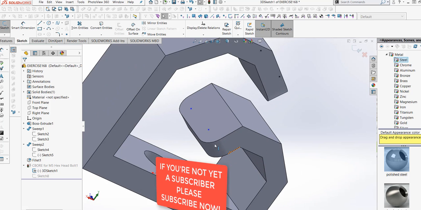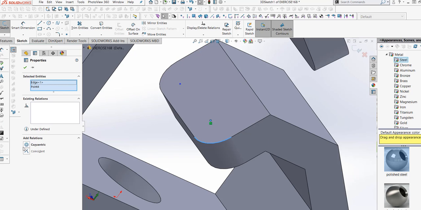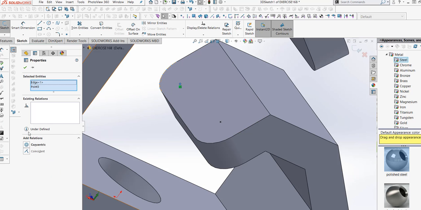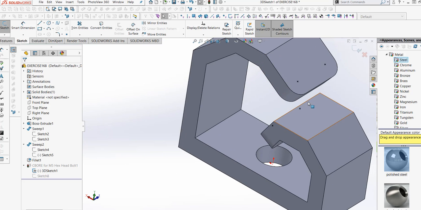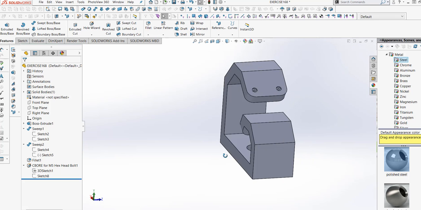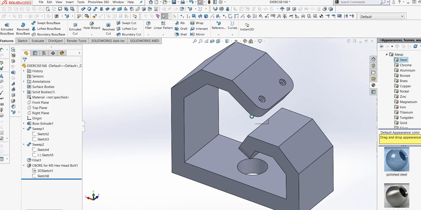And also the other one there. This one and this one, hold the key. Concentric. This one and this one, hold the key. Concentric. Now they are all concentric to each other. And get out of the dialog box. Now we have a hole in it.